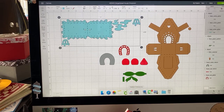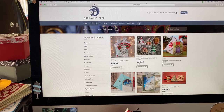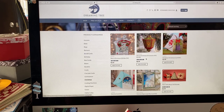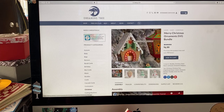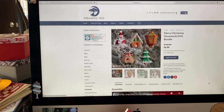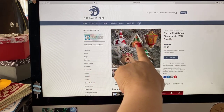So if you were to purchase this on Dreaming Tree, you would go to 3dsvg.com. And it is part of this Merry Christmas Ornaments SVG bundle. However, you can buy it separately. See, there it is, Merry Christmas Ornament. So it's part of, I've done all of these ornaments. I love the Santa. I love the gingerbread house.